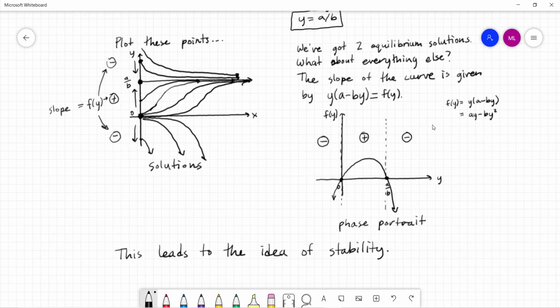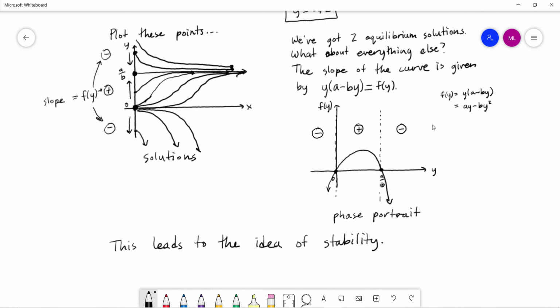So come back to this picture. Notice that one of our solutions, one of our critical points, I should say, one of our equilibrium solutions, this one right here, has all the solutions approaching it. Every solution is going to this value. So if I were to bump it, and instead of being right at this point, I were to bump off just to the side of this point, what's that solution going to do? It's going to go right back to the equilibrium solution.